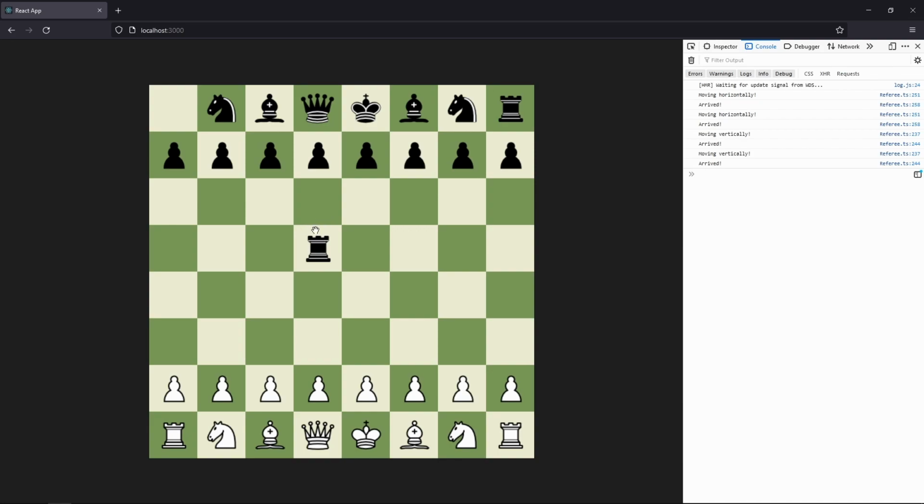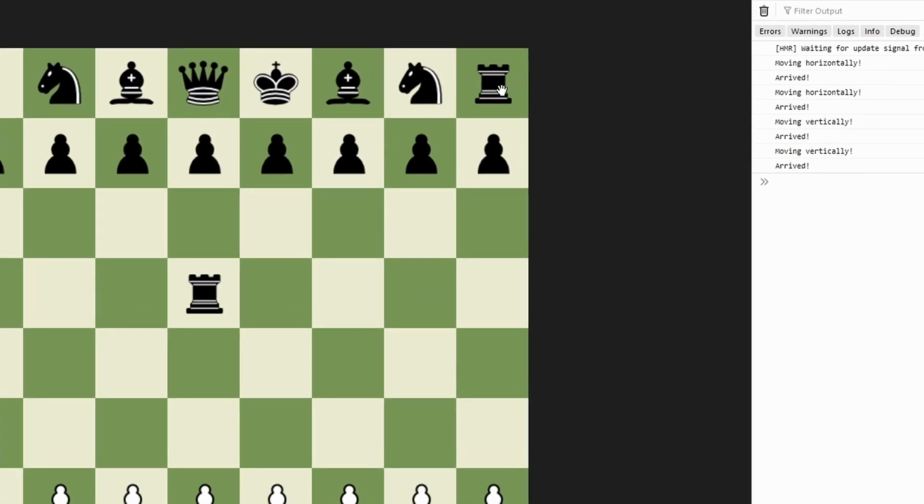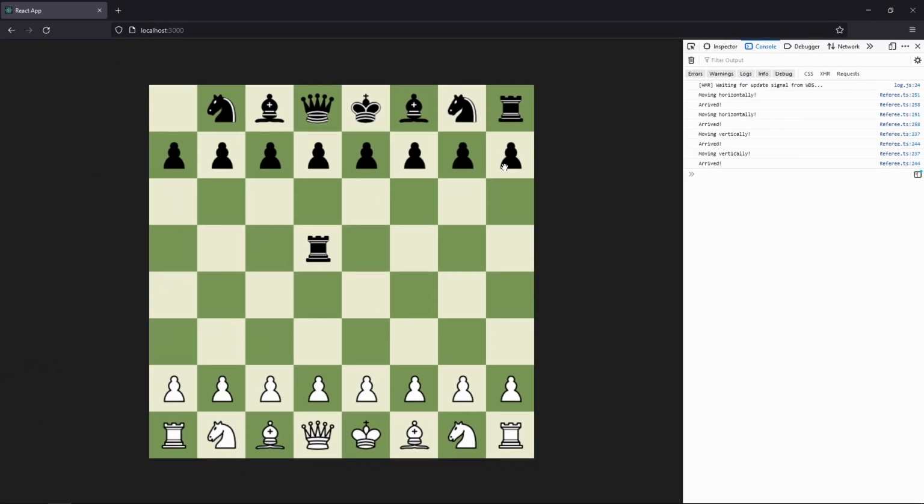So we can more easily move the rook around, because as you might have noticed, the rook is in the corner of the board, and that is not exactly the best position to move from, because it's immediately being blocked by other pieces. The first thing that we are going to do is work on the horizontal movement. If we want to move our rook to here, we should be able to do that because there is no piece blocking its way.